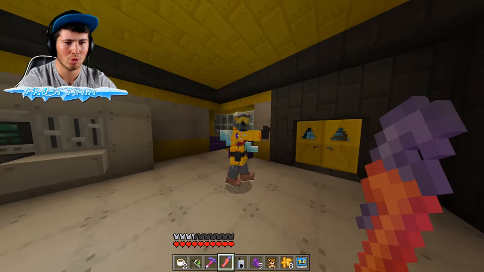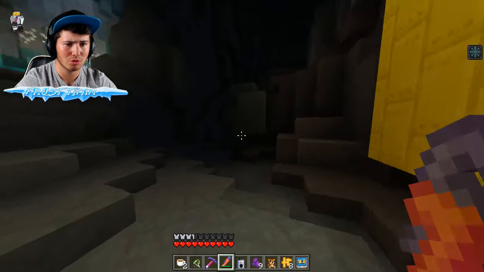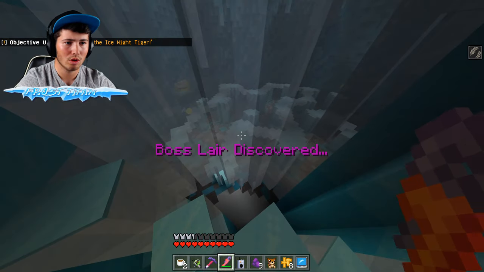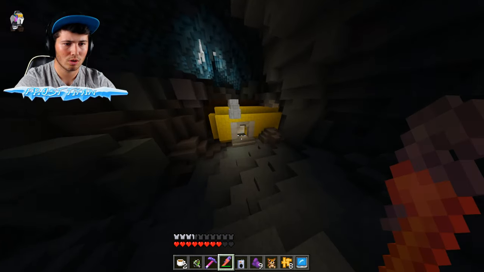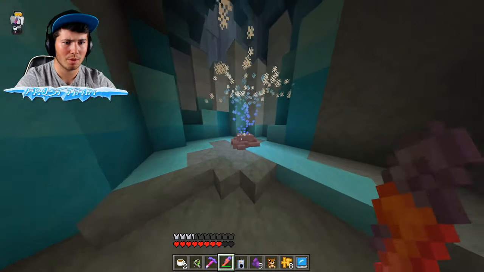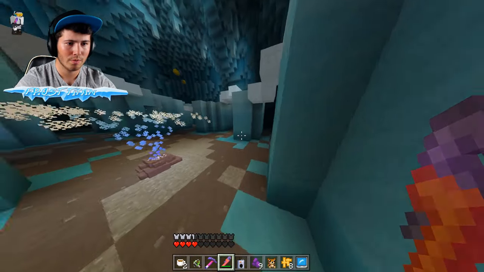Hello, where are you? Oh, bad. Okay, don't touch me. Okay, it looks like there's frozen scientists of some sort. Whatever. Whoa. Boss later discovered. Okay. Looks like I'm doing a boss fight. What is that thing? Whoa. That thing is evil.